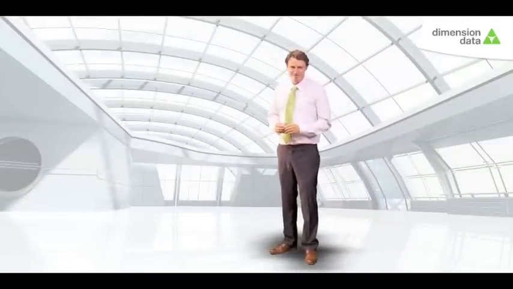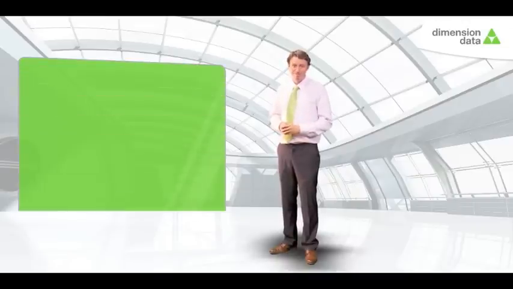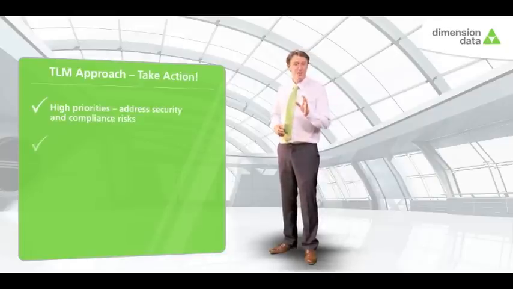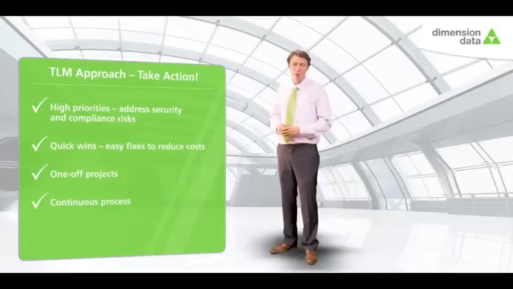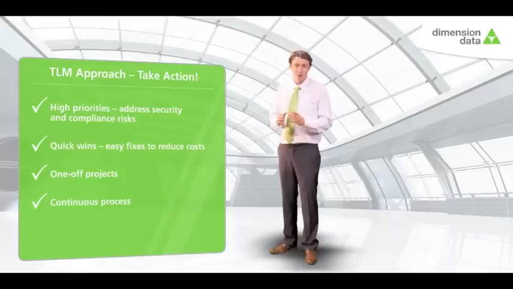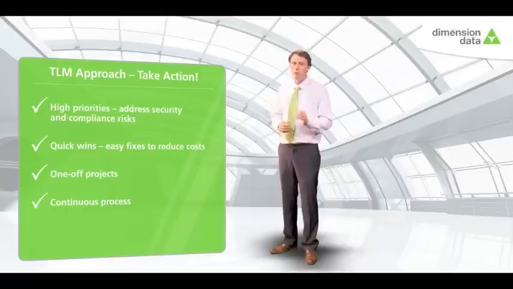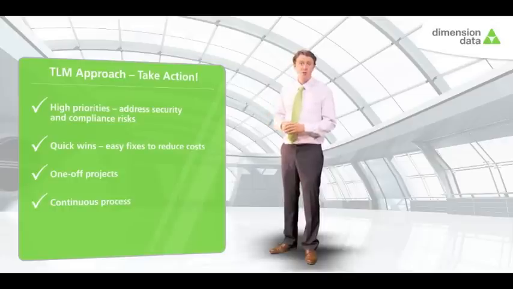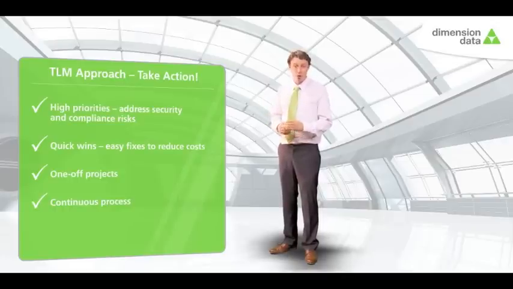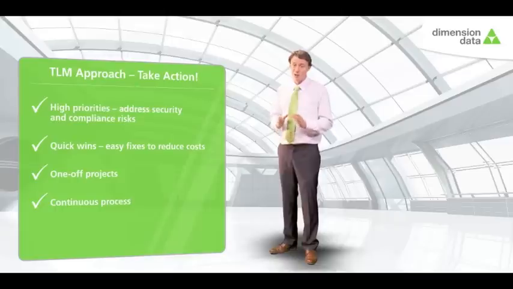The next step is to take action. Now you're armed with statistics on your organisation and how this compares in the real world, you can put together a plan of action. From your analysis, you will see there are some immediate issues that will need to be taken care of, such as security, support and licensing. There will also be some quick wins that can be resolved simply to save your organisation time and money, such as right-sizing your service levels. The remainder will be a mix of one-off projects and continuous projects that will need a lifecycle plan approach. The most important part of this stage is implementing a continuous review and improvement plan. If you adopt a good lifecycle approach going forward, you should never have an infrastructure that's out of control again. This is by far the hardest stage and you may choose to seek professional assistance with a partner that has experience of lifecycle management.